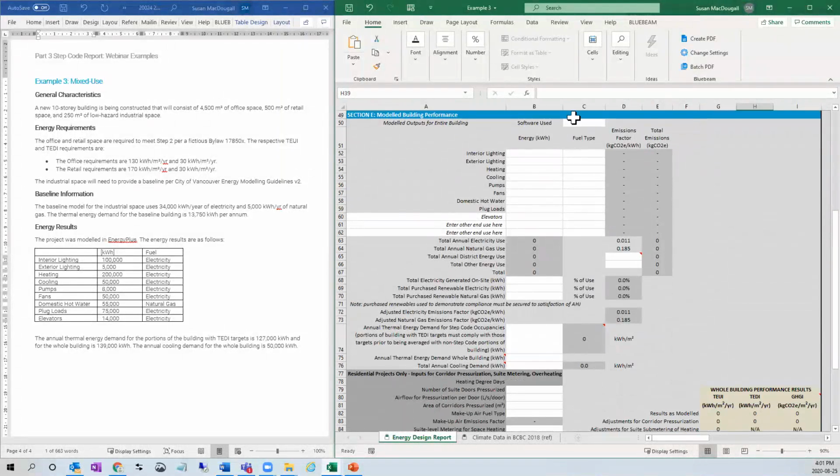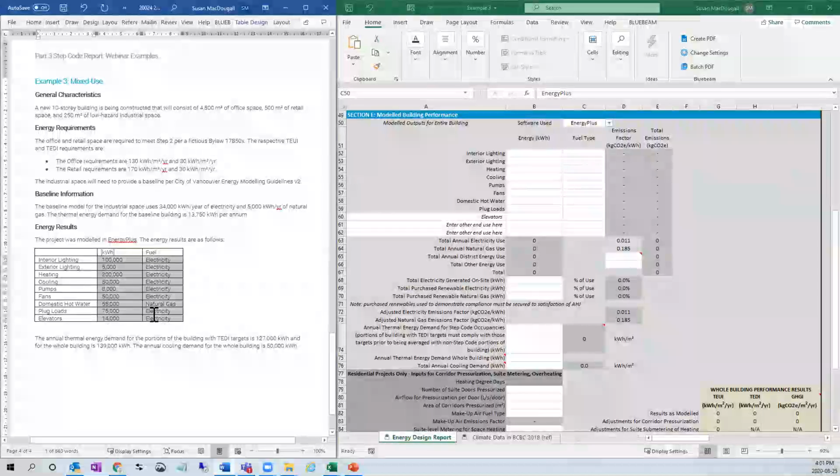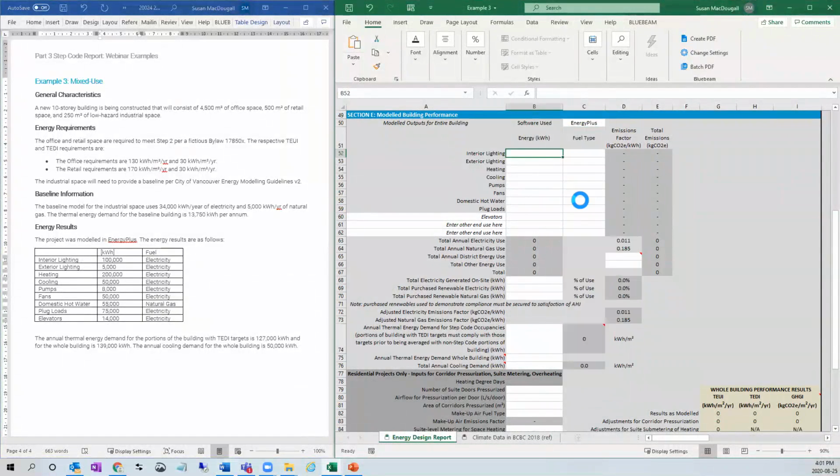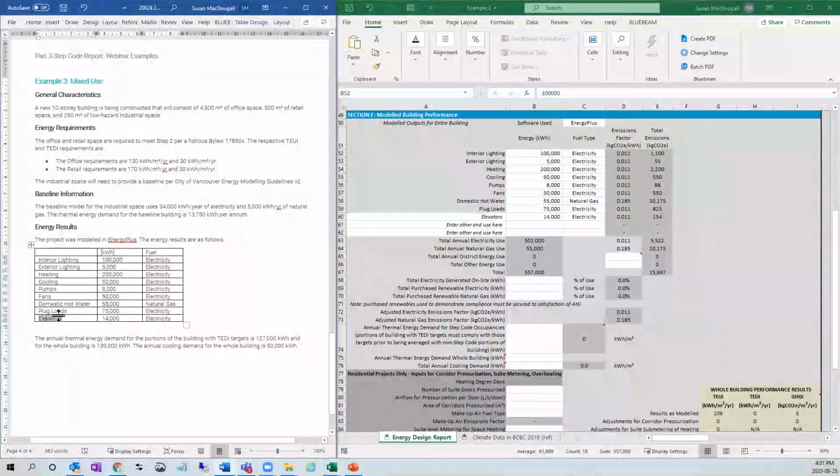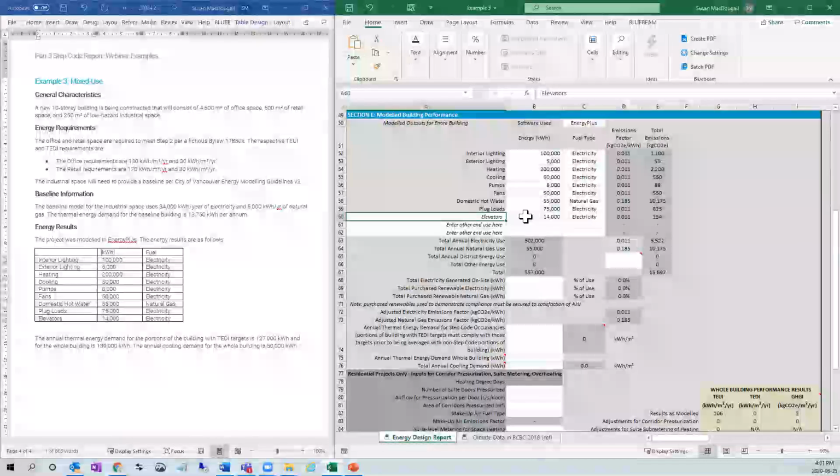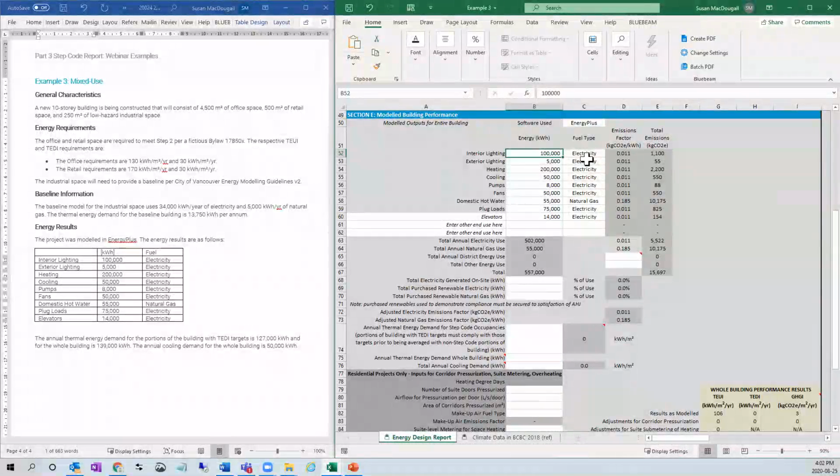Now in section E, we start by indicating the software that was given to us as EnergyPlus. And then we'll copy over this information from our end use. Again, we already populated this to indicate the energy consumption and the fuel types, and we did that in line with the set values, with the addition of elevators down here. So that gives us our total energy usage, which is going to give us our total TUI performance for our building. We don't have any renewables that we're using, so we'll skip down through that section.